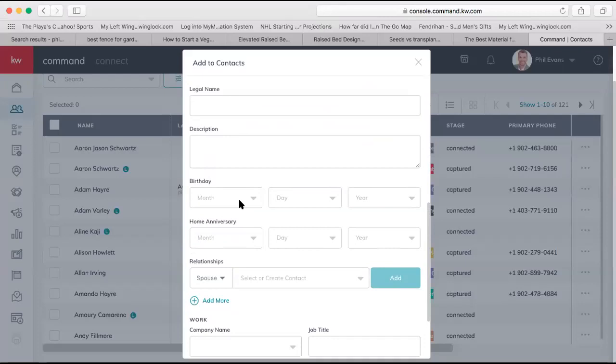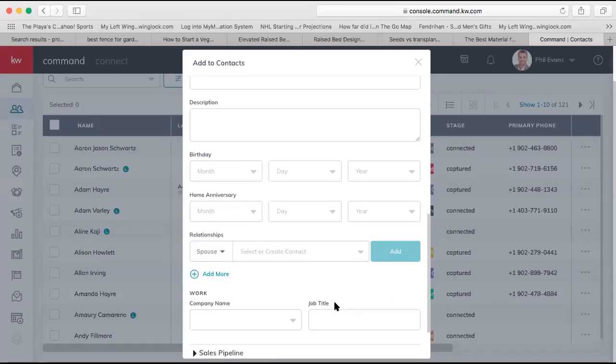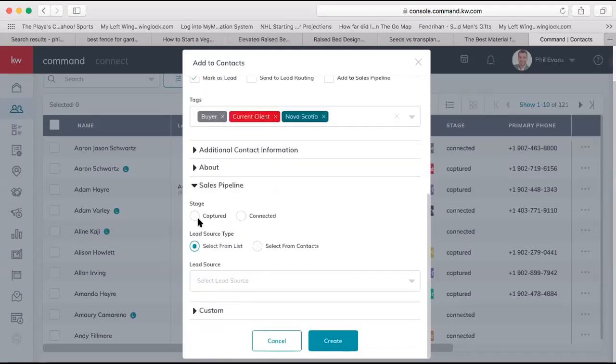You're going to know their birthdays once you have to do a FinTrack. So this is really helpful as well, knowing their birthday. You're also going to know their home anniversary once they buy. And their spouse. So here's earlier how this was. So if I had Alex in as well, I would write Alex in as well. And then I've captured this lead.